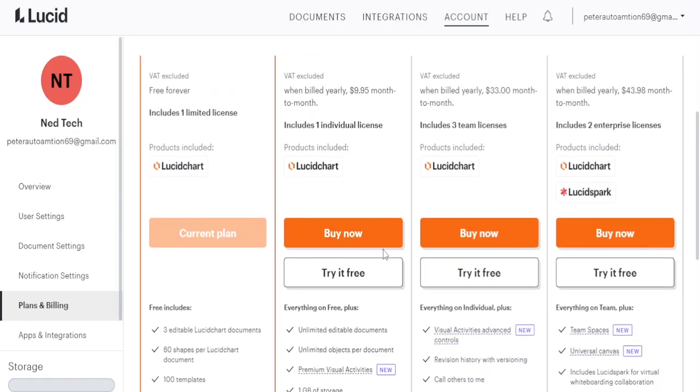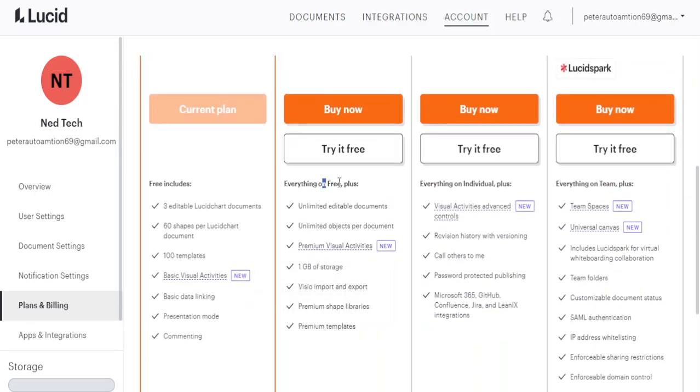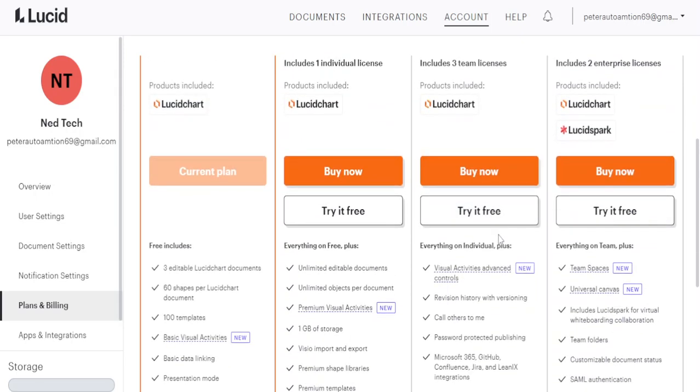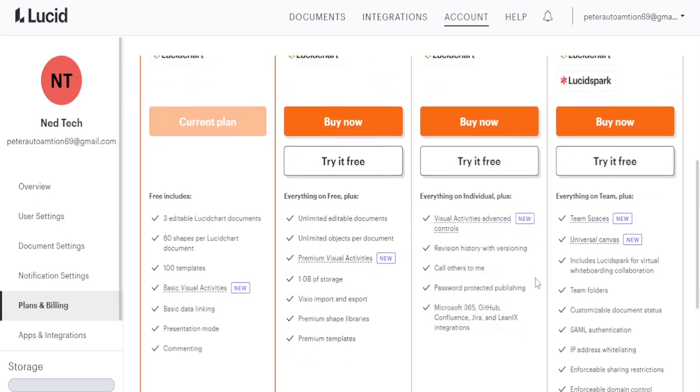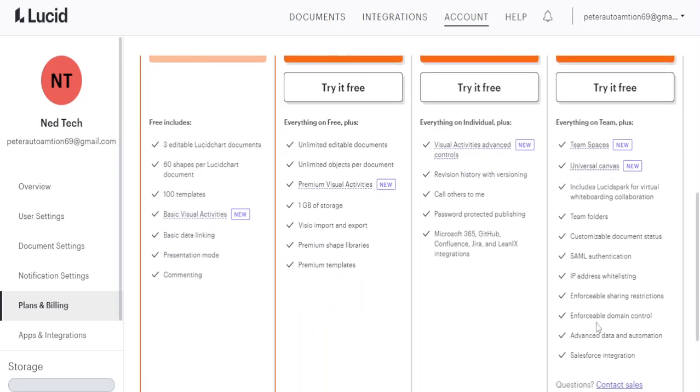So the individual plan gives us all the things that are included in the free plan, and these: the unlimited editable documents, the unlimited objects per document, the premium visual activities, and the team gives you these things, and the enterprise gives you these.